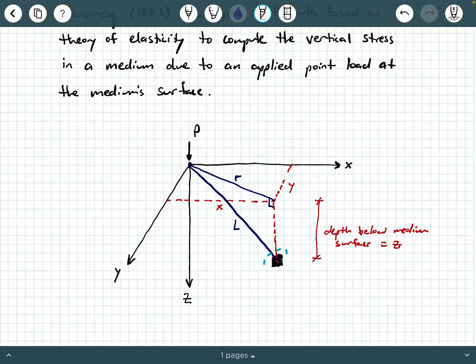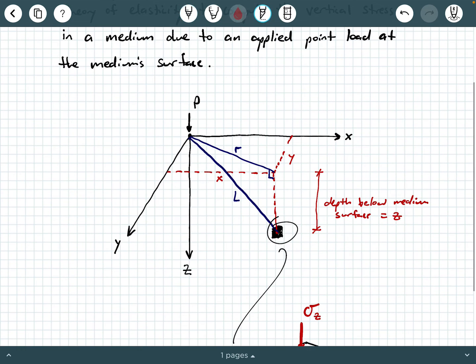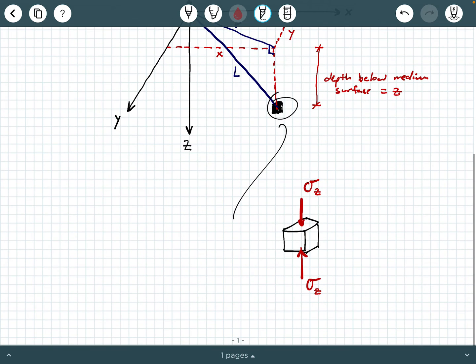Now, let's zoom in on this little point right here that we're interested in. If we zoom in on it, so I'm going to zoom in over here, and I'm going to represent this as a 3D cube, as I mentioned before. And so what we're interested in is the stress, the vertical stress specifically, acting on this little element, on this little infinitesimal element, due to this applied load at the ground surface that has a magnitude of p.